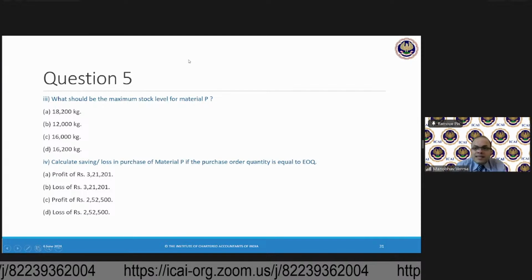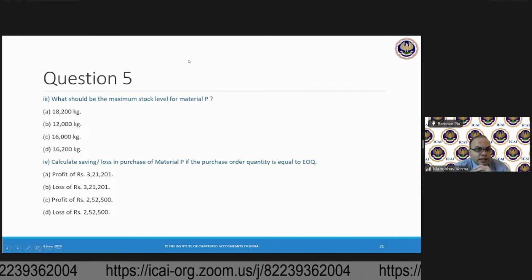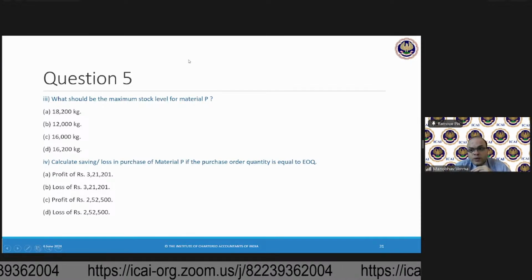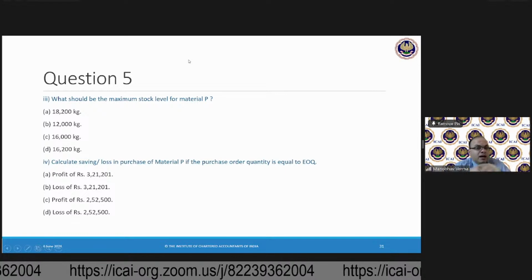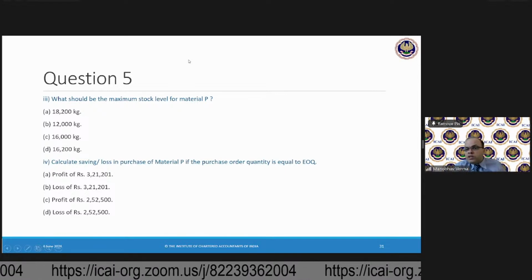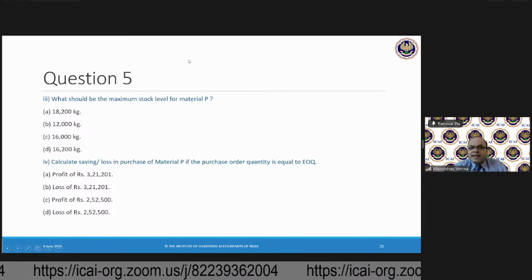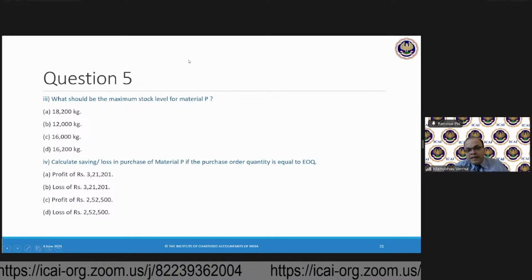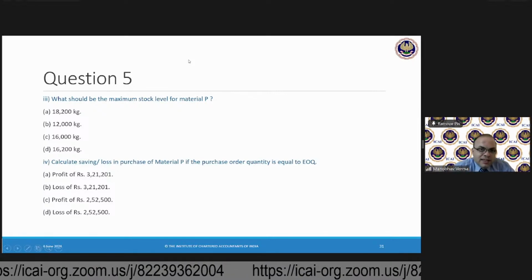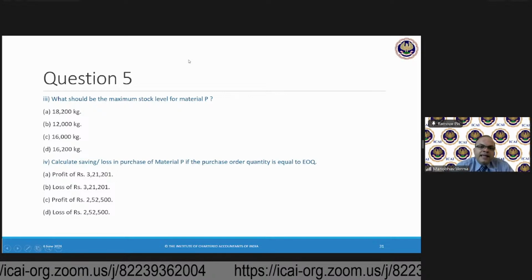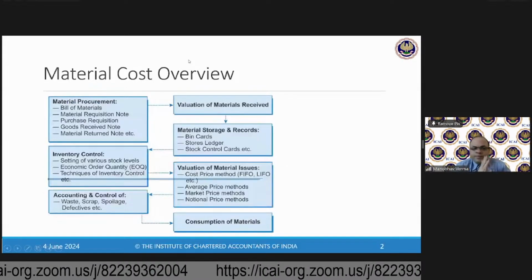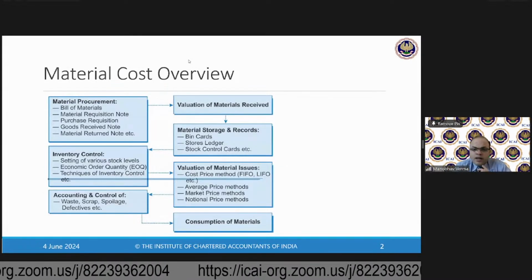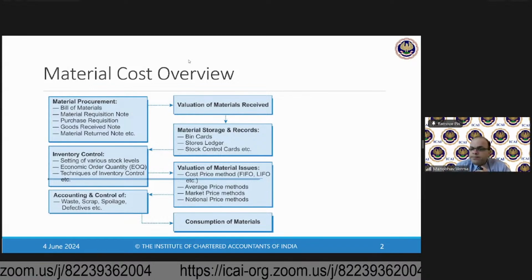And I think we would want these sessions to be more interactive. Many of you were interactive today, but I request you guys to be continuously asking your questions wherever you are stuck. So before we end, guys, last request from me another time. Any questions, please let me know from the entire session on the material cost. Any questions, guys, from anyone, either here or on the query panel?